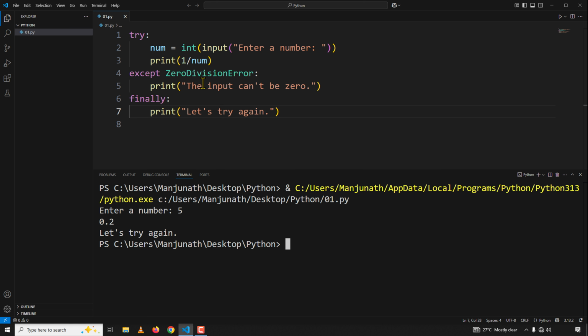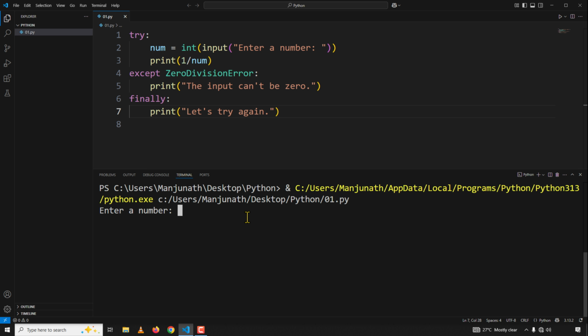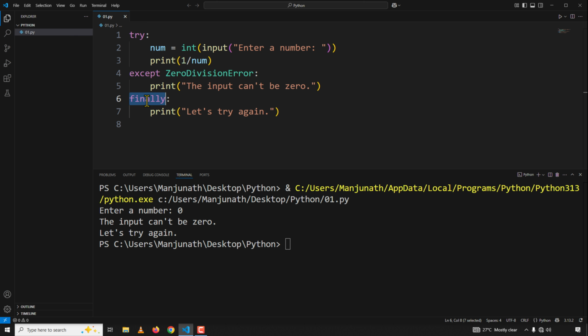It doesn't matter whether an exception has occurred or not. I will run this and I will enter 0, and it says the input can't be 0, which is this, and let's try again.